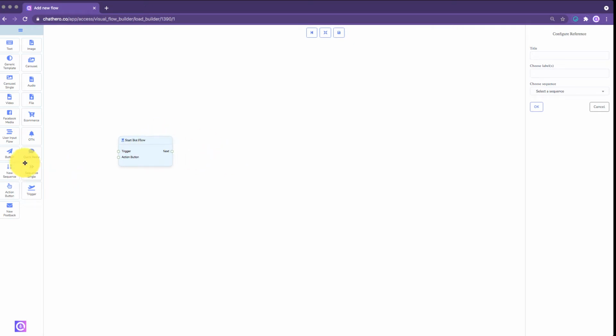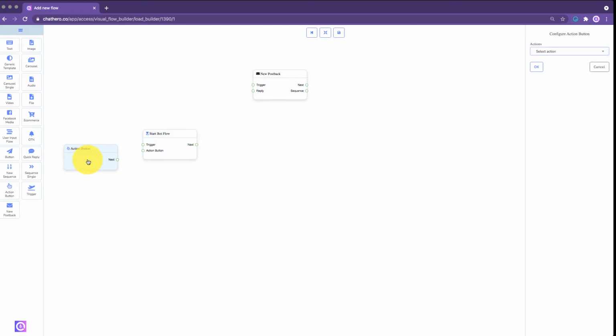Okay, all the other postbacks in this flow, you can create new postbacks here by using this new postback element here. Okay, and you can trigger this. You can also assign sequences and choose labels for those who will undergo this postback. So the start bot flow is also a postback. This is the reference point, and the new postbacks are also kinds of postback, but only the reference point, or the start bot flow postback, can be triggered by action buttons.